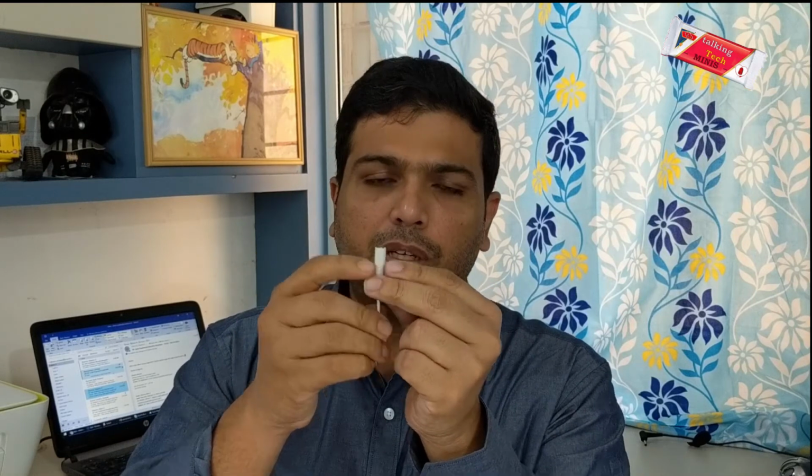Now, here are a couple of options which you have. One is, of course, you mentioned that you have the new Essential phone, and the Essential phone also comes with a dongle like this, which is essentially something with a USB-C on one end, and of course you've got your 3.5 mm jack here. So of course you can plug this into your Essential phone and plug in your Bose.